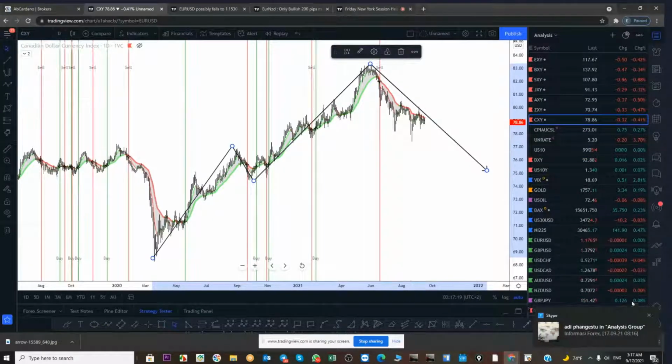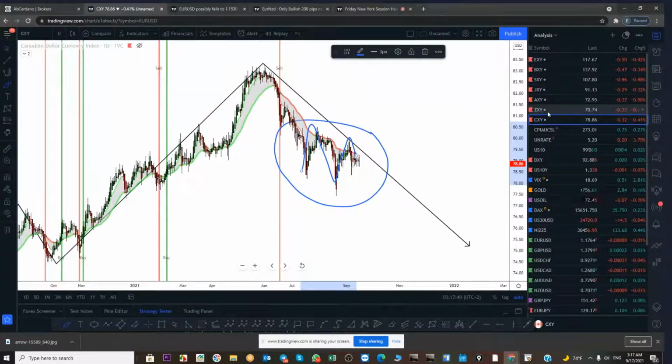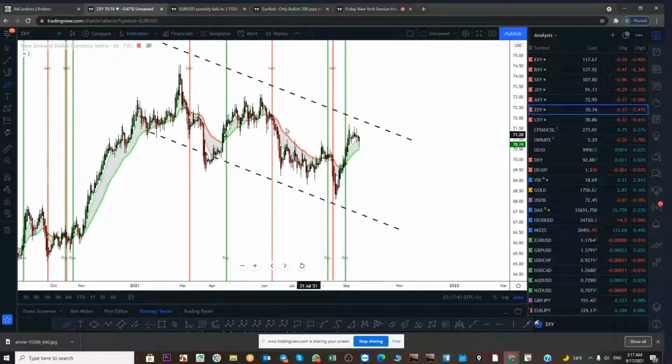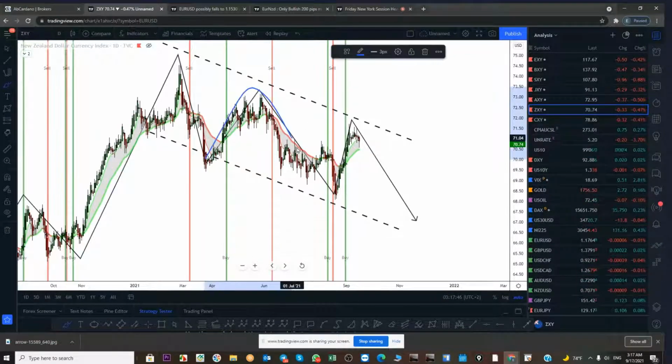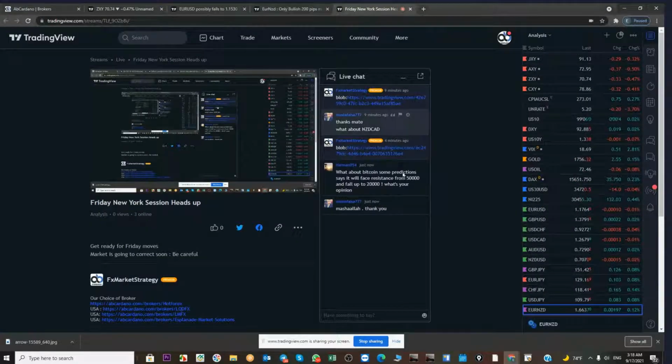Okay. So basically, we are bearish in both Canadian and New Zealand index. Okay, guys. So both are bearish. So to get a good trade out of something like this is not easy. See, look at this. It's really ranging. See, ranging. New Zealand was the same scenario, right? If you look at the New Zealand index, what it has done at the end right here, this is also kind of a range. I know there is some movement here, but it's not strong. It's not something like this, okay? So basically, trading those against each other is not the best choice. You would trade something like the New Zealand Japanese yen, okay? So I hope this answered the question, sir.